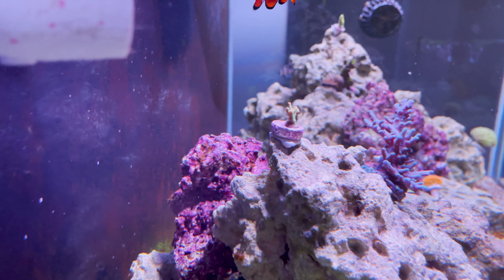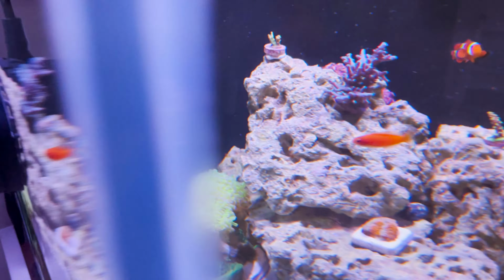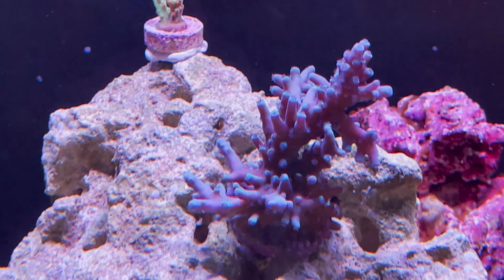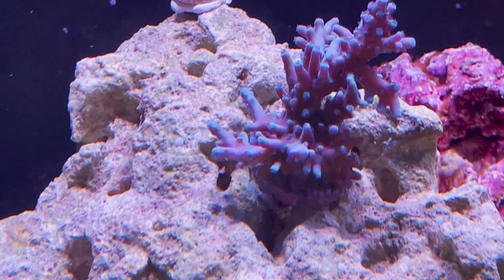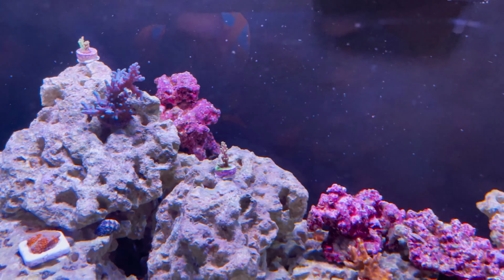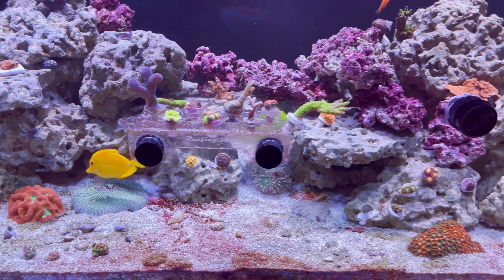Strawberry shortcake acro. This Oregon tort is looking really good. The blue is amazing on this thing. I know it kind of looks purple with the filter on, but to my eyes, it is blue. And that's kind of the quick overview of everything in the tank.